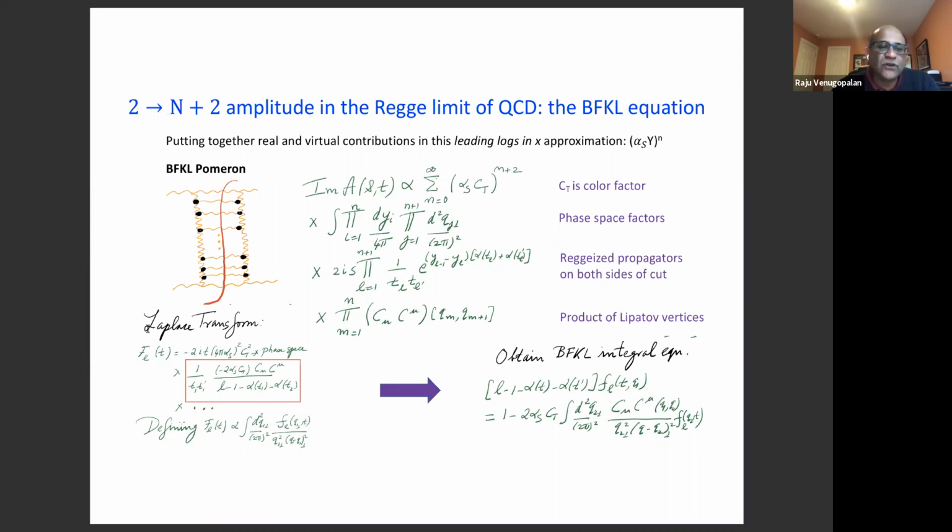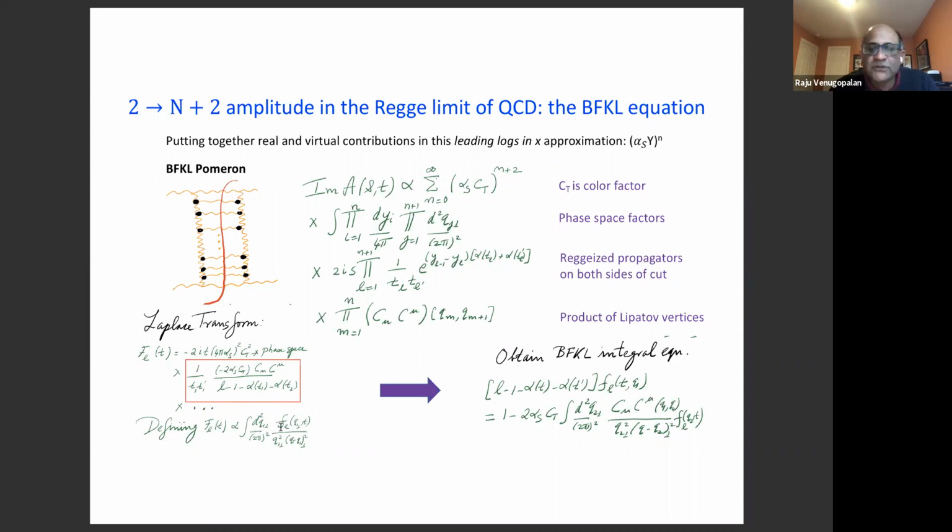So you take a Laplace transform where f of L can be thought of as the Laplace transform of this object here. And that then simplifies in such a way that you see that the Laplace transform has a form which is L minus 1 minus alpha times T1 minus alpha T2. So this is your famous Regge trajectory, and that's why this alpha can be thought of as the Regge trajectory corresponding to these loop corrections here. Okay, so now you've connected this classic idea of Regge trajectories to that of infrared divergence in the computation of an amplitude. That's a very nice thing that was already found by them, and that's why it's called the reggeization ansatz. Okay, so that's the connection there.